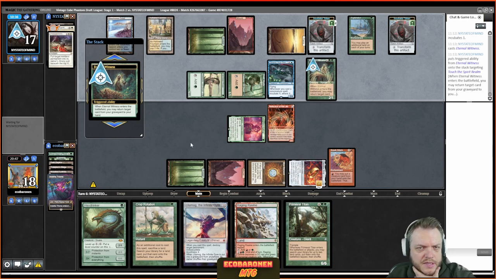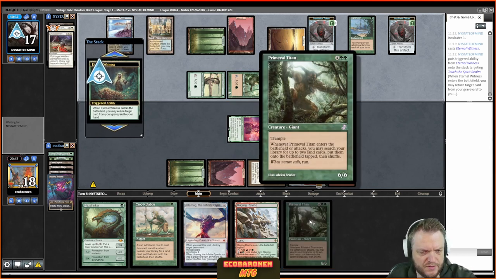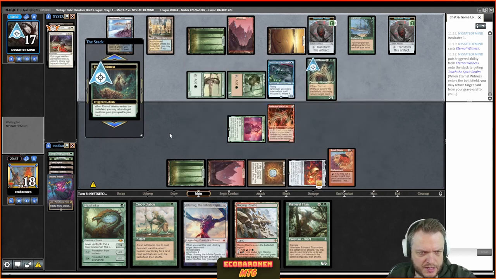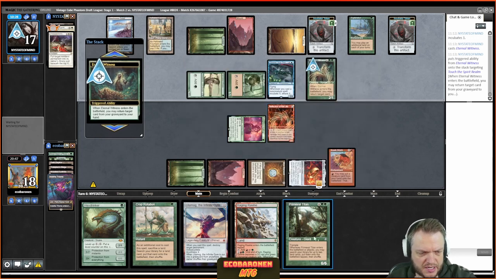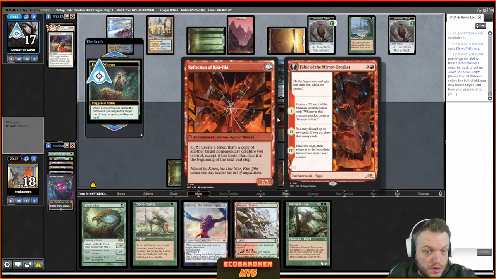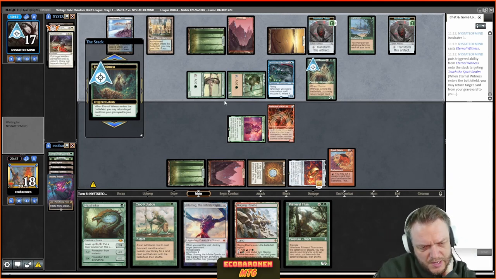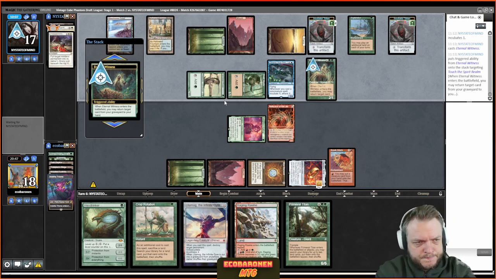Let's see if we can overcome this. Primeval Titan, I can make a copy of Prime Time. That means I get in for 12. I get a crap ton of lands in play. But then I still need something to slam the door. This could get tricky. I mean, I have an abundance of resources, but this could get tricky.